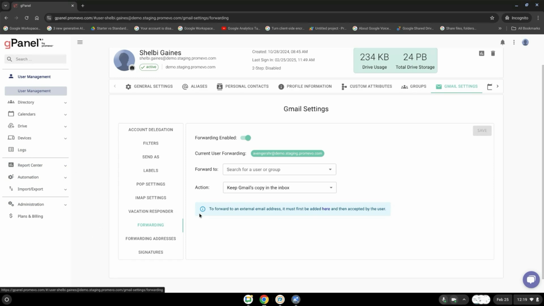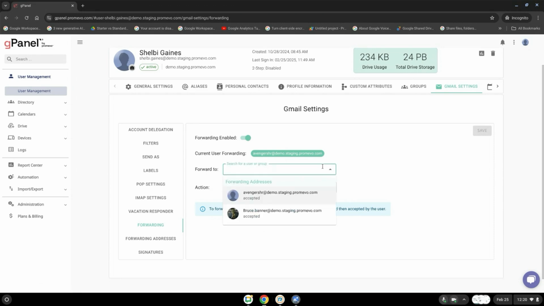And for some organizations, it might be beneficial to centralize the management of a certain type of emails by just forwarding them to a specific department or a group. For instance, maybe HR, or if you have a sales team, it might just be easier to set up forwarding so that all those emails are automatically routed to them as well.